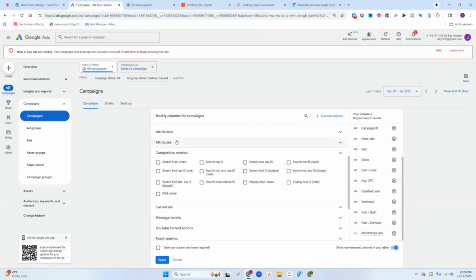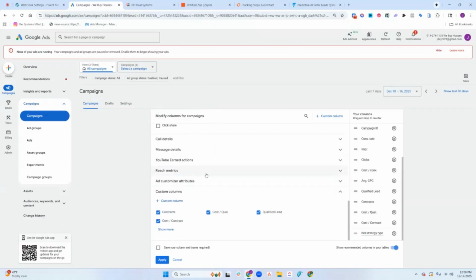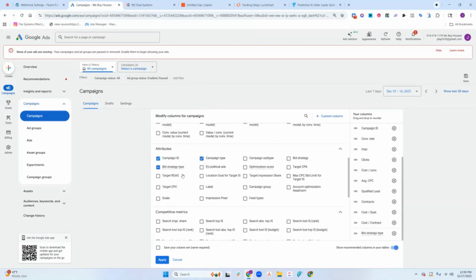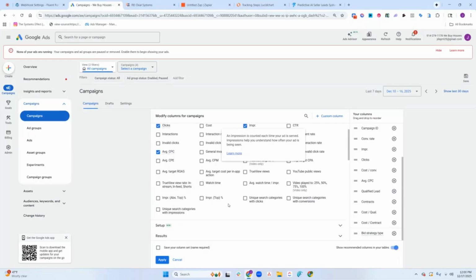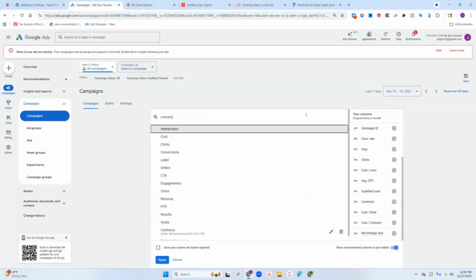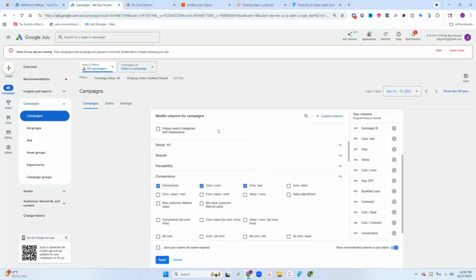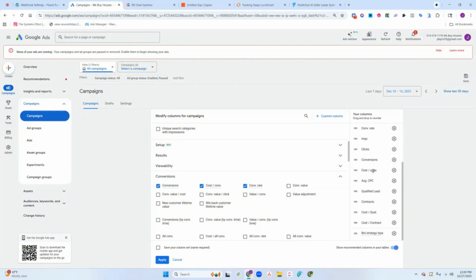I did need to actually put conversions back. So we got conversion rate, impressions, clicks, conversions, cost per conversion.